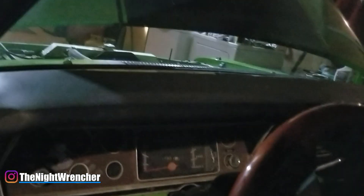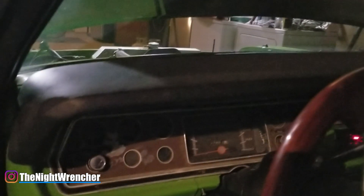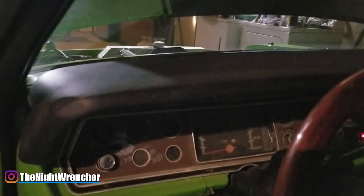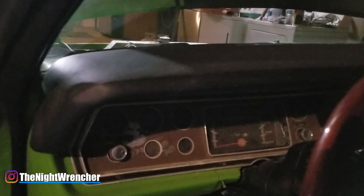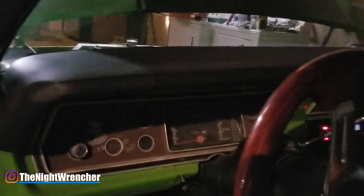Let's start the adjustments and get this car started. It should start right up because it's already warm - no pumping required. Remember: don't adjust your idle while it's cold, always adjust at operating temperature. If you need to, turn it up to about 1500 RPMs, drive around the block, let it idle for a bit. You don't want to set your final idle while cold because when it warms up your air-fuel readings will change and it'll start running rough when hot. This carburetor doesn't have a choke, so let's get started.